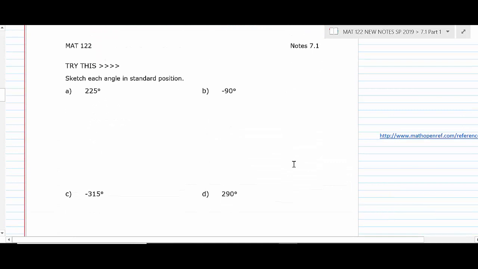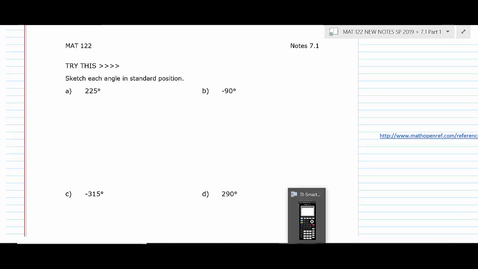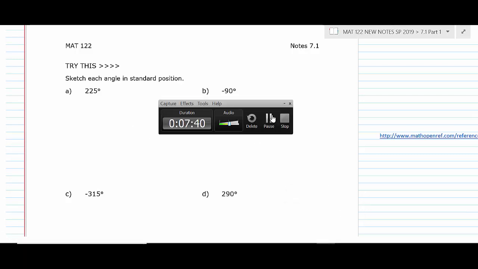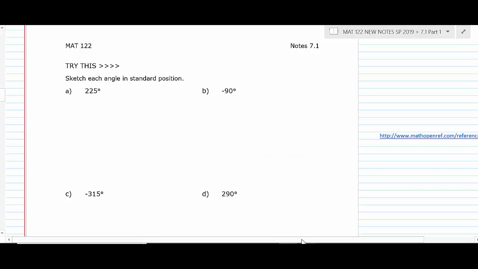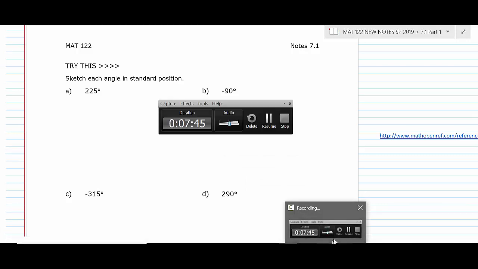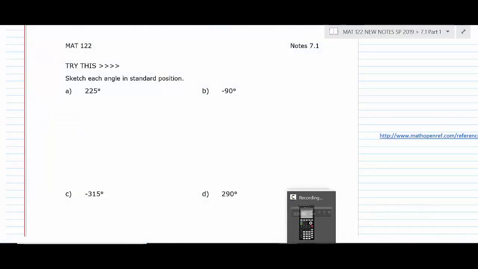Okay, so when I do these recordings, I like you to do a few problems here and there yourself. What I typically do on this is just pause my recording. I do this on Camtasia, and then go ahead and pause, and once you're done, just check your answers then, okay?